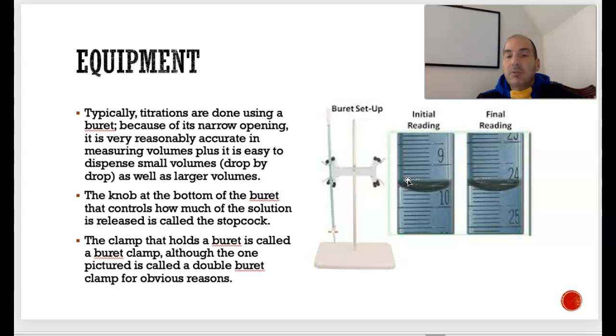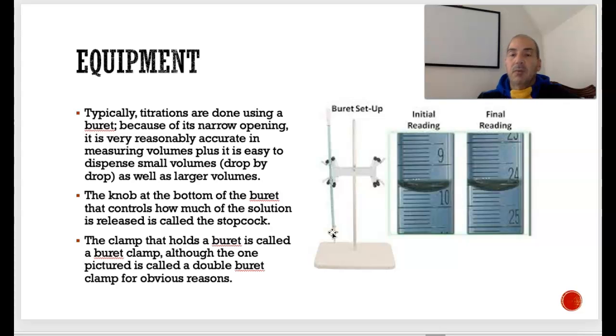So the burette is generally considered one of the best, although there is something, and we'll talk about it, that can give you a little bit better readings than even the burette. Essentially, what we have here at the burette, there's this little knob that you can twist, open and close. It's called the stopcock, and we can run this reaction a number of ways.